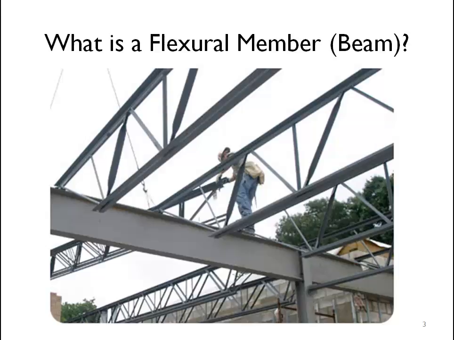In our next few slides, I'd like to just go through some photographs to discuss a little bit more about what we mean by a beam, to get a real-world sense of what beams might look like. Beam is a really generic term meaning any member that's being placed in flexure, such that the primary stresses that member is experiencing are flexural stresses. So that might include a rolled shape or a joist.